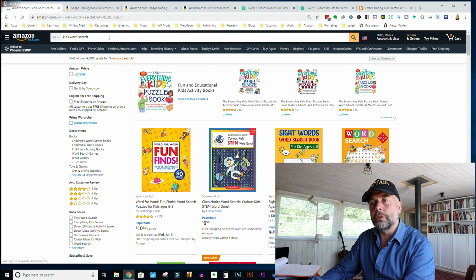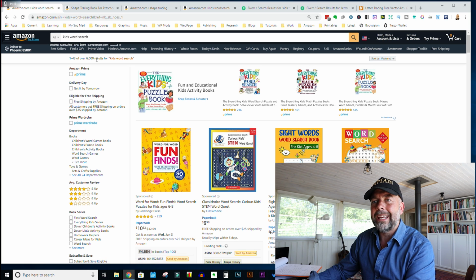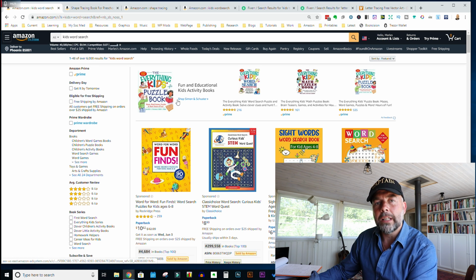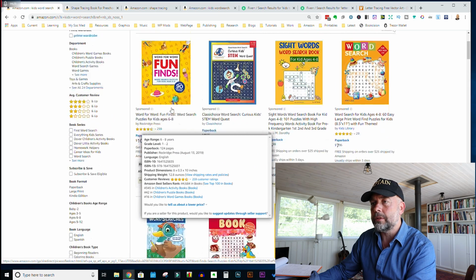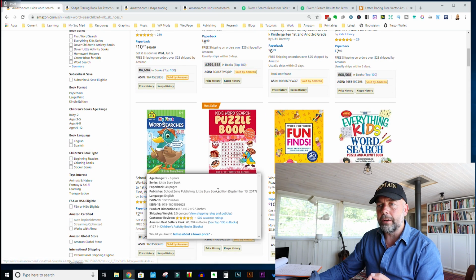Now, a common type of puzzle book are word search books. Now, if you search for these on Amazon for kids, yes, there's 6,000 results. Yes, you're going to need to niche down a bit because that's a lot of competition. But you can make these very simple, like this one here, My First Word Searches. And you could use pictures and letters in that. So you could have a picture here of, say, a duck, and they've got to find the word duck in the word search. And it helps children look at letters, form words, and associate the words to the pictures. Very easy to produce.